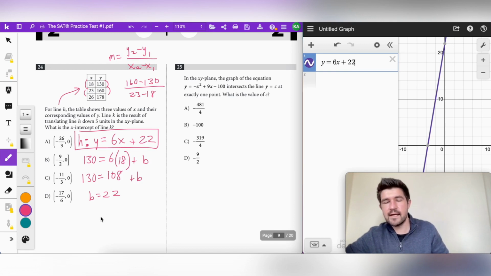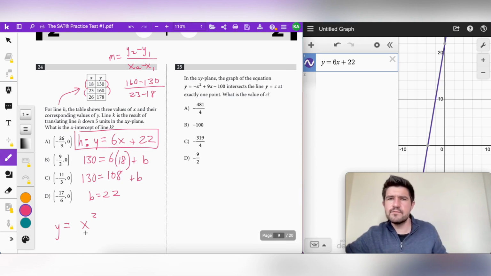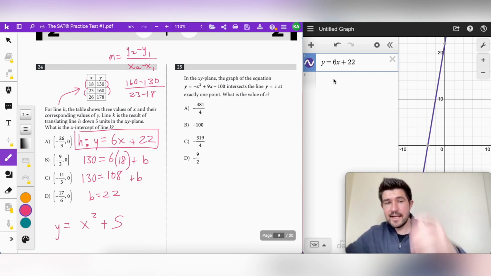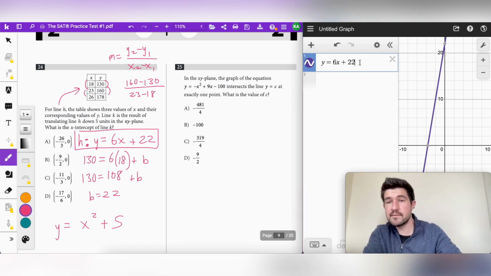Just like if we had an equation like, let's go to a random quadratic, right? So y equals x squared, and I said, take that and move it down 5? Well, you would just slap on a negative 5 at the end, right? Or if you wanted to move it up 5, you would just put plus 5. So we can do the same thing here. We should just be able to take this original equation, and in order to move it down 5, literally just put minus 5 at the end.